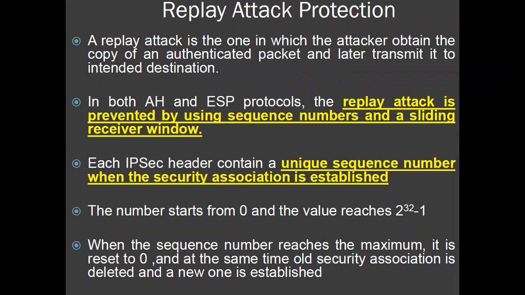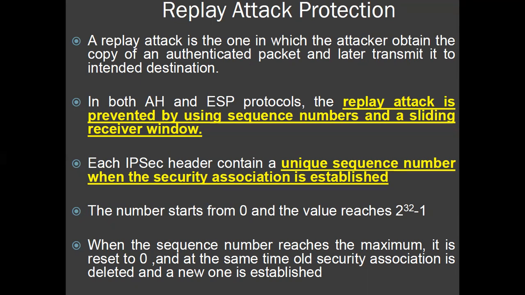When the sequence number reaches the maximum, it must restart at 0, and at the same time the old security association is deleted and a new one is created. The sequence number is never restarted to 0 in the same security association. We have to break that security association and start a new one with sequence number 0.